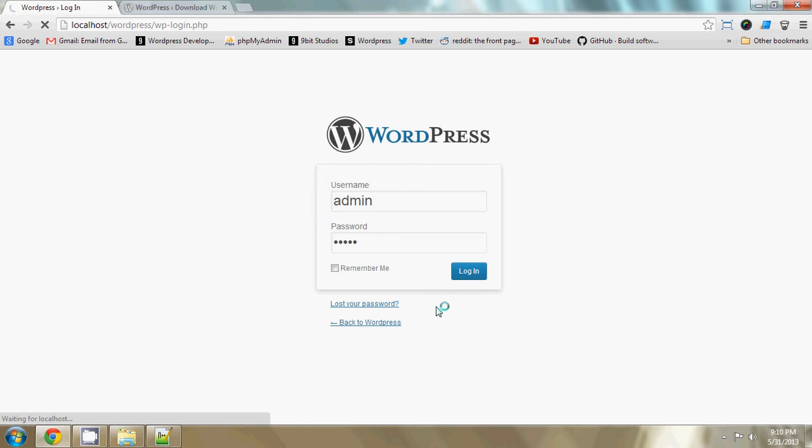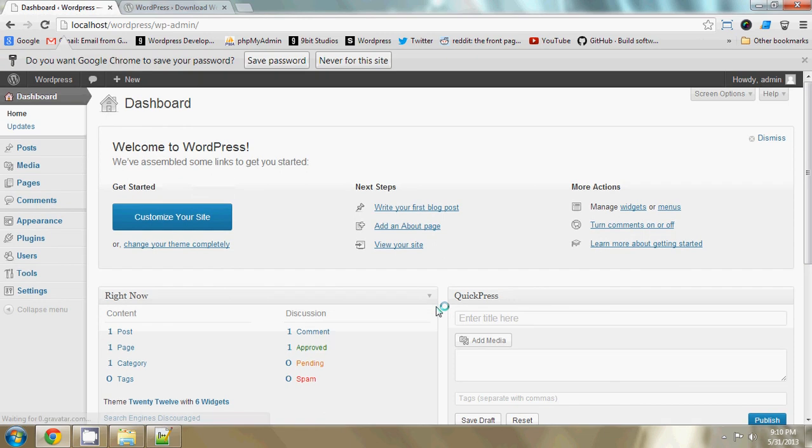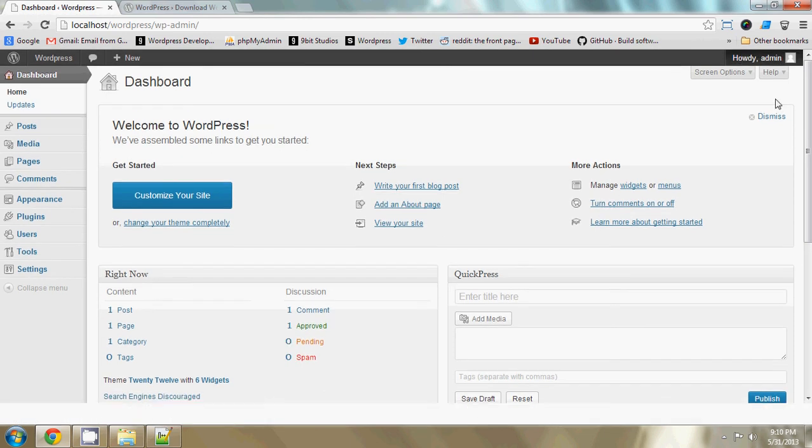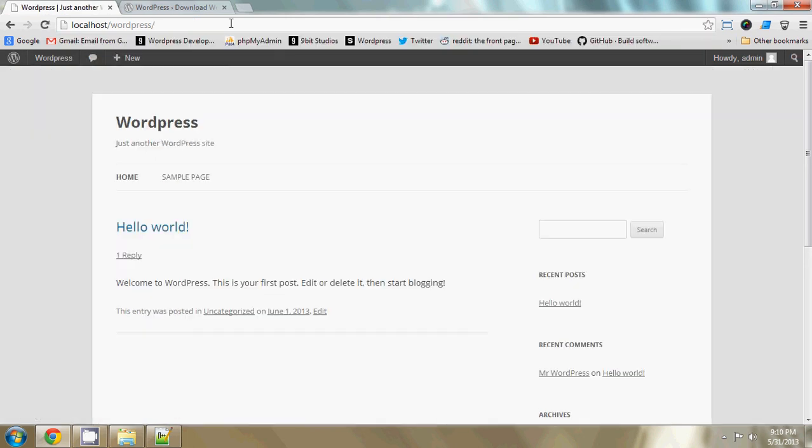And here we have a WordPress installation running locally on our computer, entirely self-contained and not exposed to the internet. But in our dashboard, we can do all the same things that we'd be able to do as if this were a production WordPress site. And this is the dashboard, but if we go to localhost/WordPress now, we can see that the site has the default theme installed, and we are running WordPress locally on our machine. So that is the basic walkthrough on how to set WordPress up locally on your WAMP server setup.